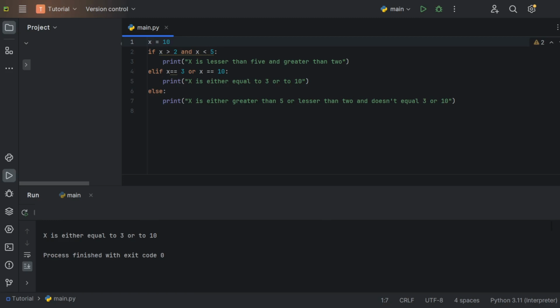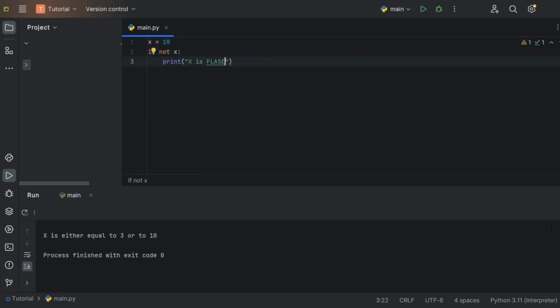So the most important thing to note if you work with if statements is that if one condition is met, Python will not check whether the other conditions are met too. If you want Python to check more than one condition, you have to chain them together in the same line, with an AND or an OR statement. But you can also check for a true or false statement, doing this. In this if statement, using the word not, Python would not check whether x is greater or lesser than something, or whether x equals to something. Python would check whether x equals false.